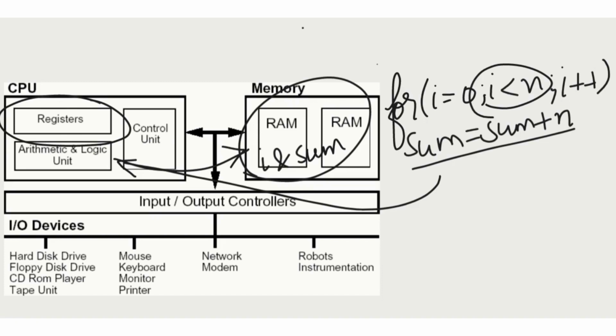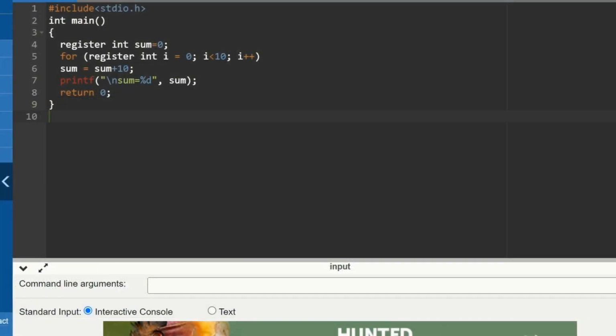But keep in mind that we cannot store all the variables in the registers as the size is limited. And if there is no space in the registers, even if we declare it as a register variable, it will still get stored as an auto variable. This is an example of a register storage class, and as discussed, it is similar to the auto storage class. Please note that auto and register variables cannot be declared as global variables. It will throw an error.